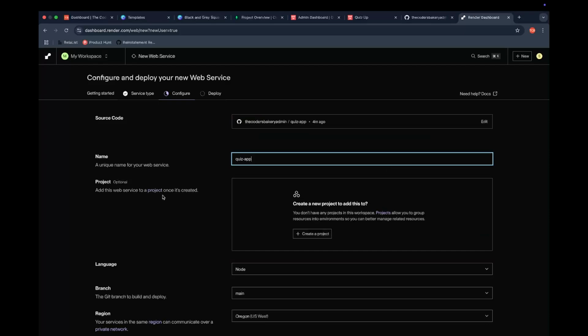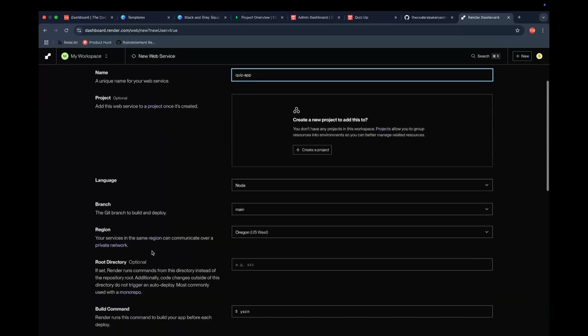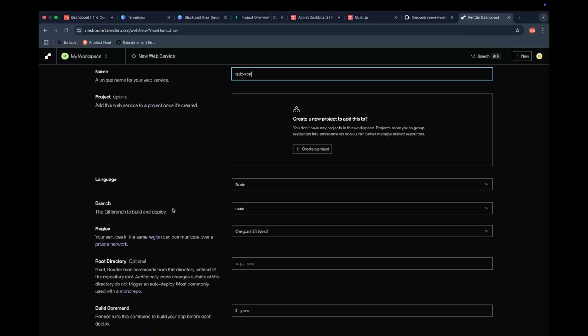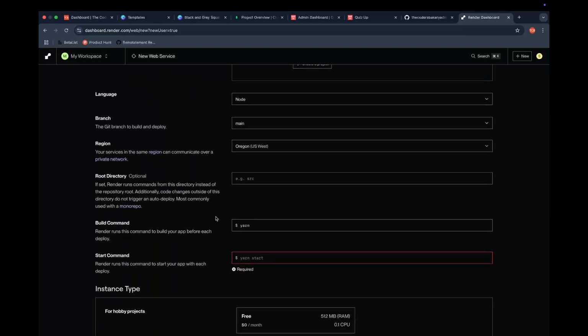And here you can give the name and the language in which this will be working, and the branch, which is selected as main. We don't have to do anything here. And then the root directory: let's move it to backend. In that backend we have to run npm start.